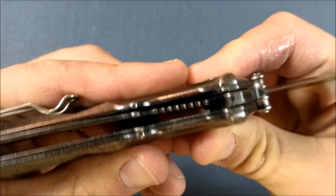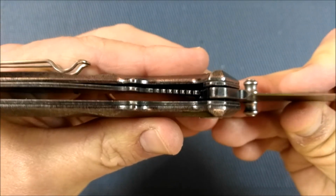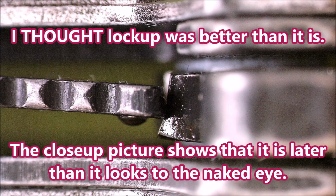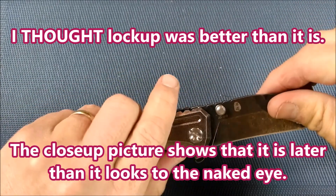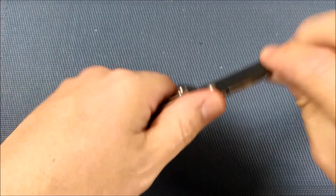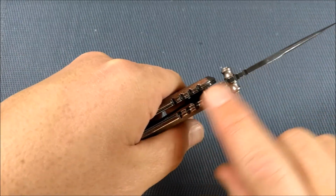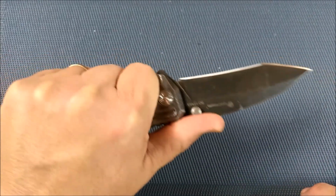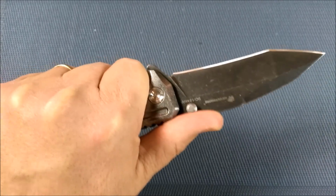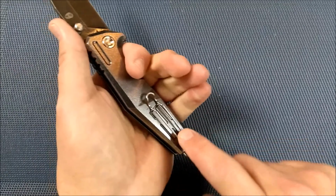The liner lock release is pretty good. The jimping on it helps you get at it. The lockup point is quite good for a new knife. Lockup is solid. No blade play up and down, back and forth. None of that problem. A little bit of jimping on the spine here for your thumb rest. And it's a gentle enough jimping that it doesn't create hot spots in your hand while you're cutting for a while. What can get bothersome if you're cutting for a while in your left hand is this wire clip.